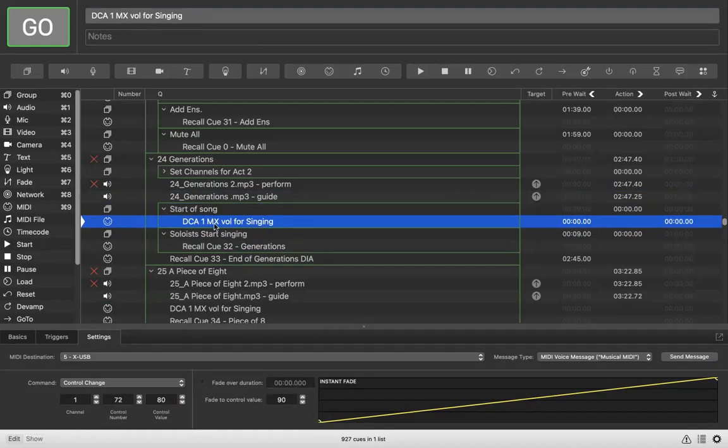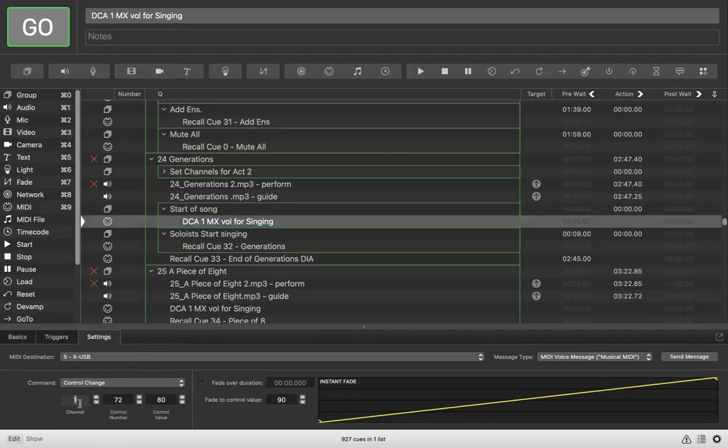And now let me show you how the DCA group event works. It's a control change type of command. And channel 1, this channel 1 is firing volume events. Okay, so in the way that the MIDI events are structured in the X32 console, channels don't have anything to do with channels on the board, but rather MIDI channels are used to identify what type of event you mean when you send a control change. So this channel number 1 means volume event.